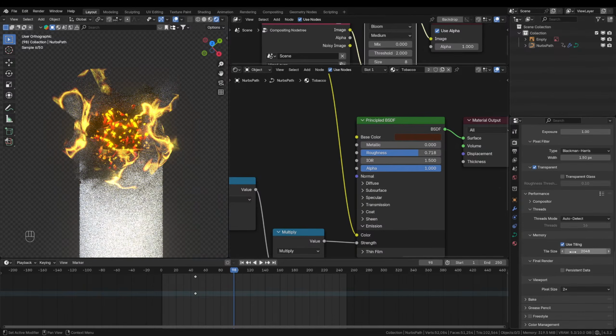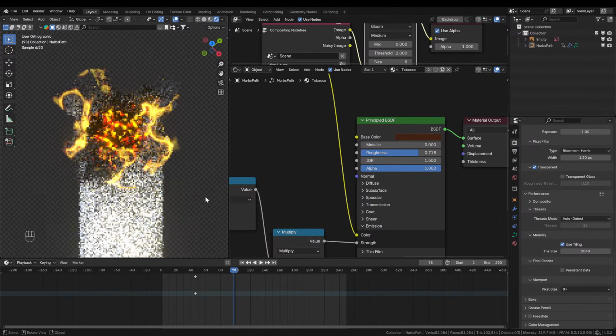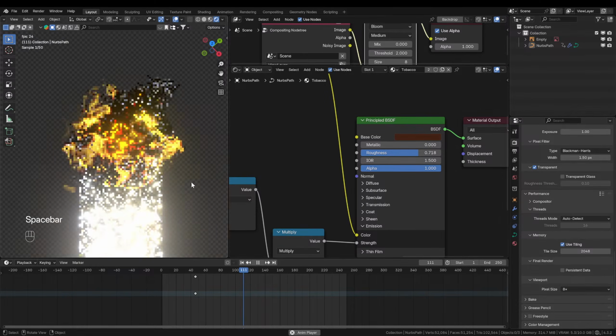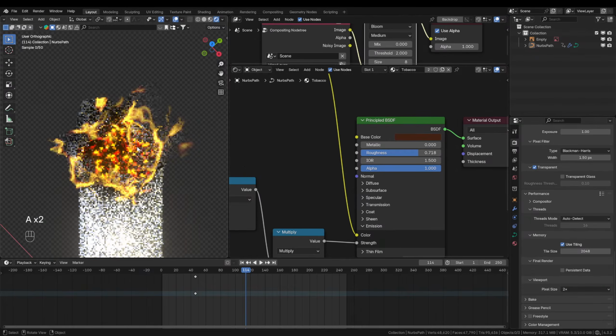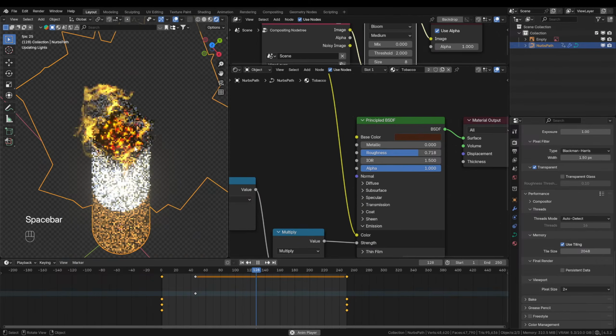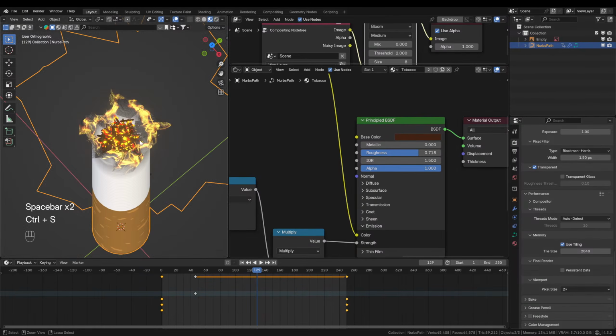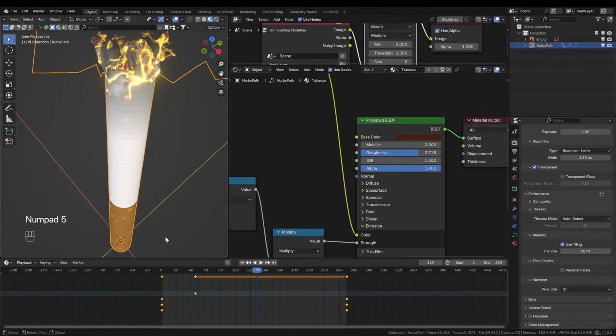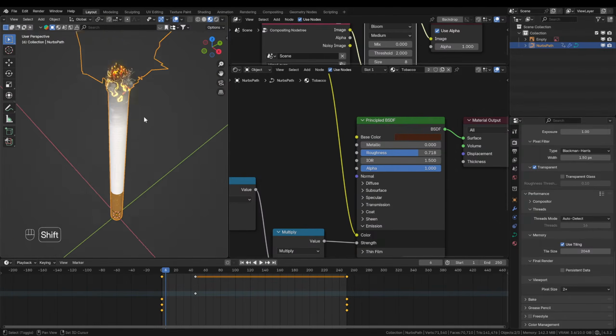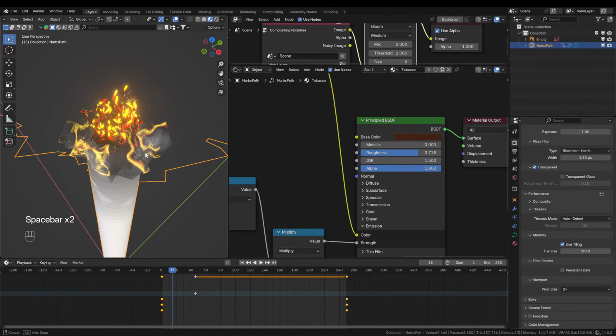Wait a second, can I maybe reduce the... no, I can't. Okay, I can't show you that. I mean, cycles is not for real time. Okay, it's not updating fast enough, but yeah. I think you can imagine how it looks like. You're creative people, you can imagine how it looks like.